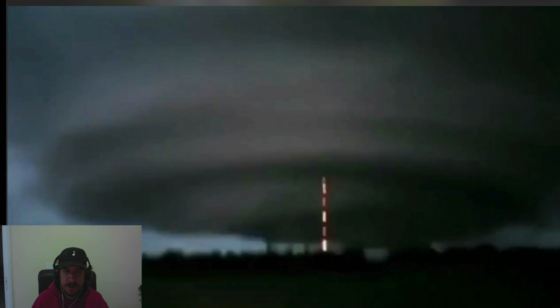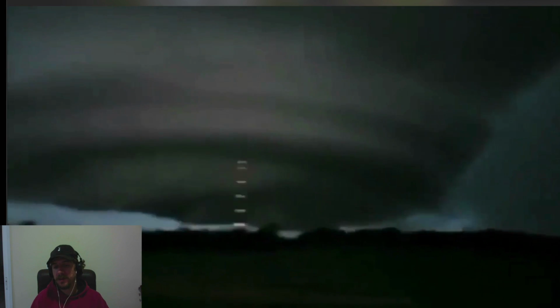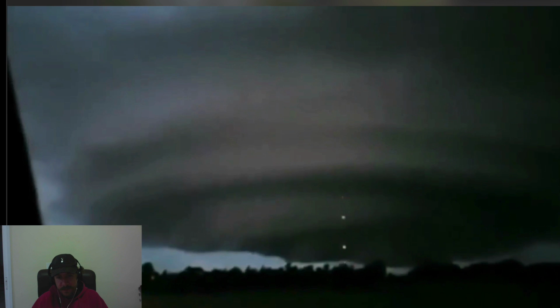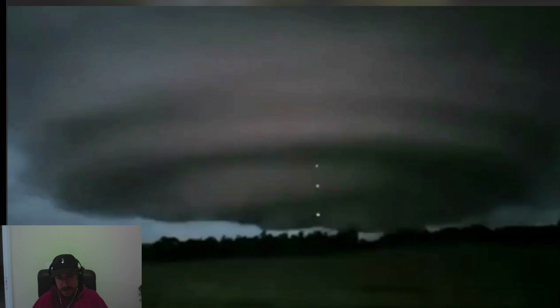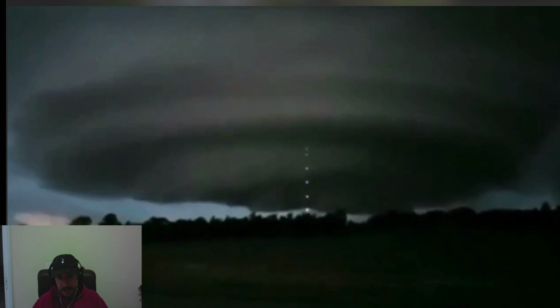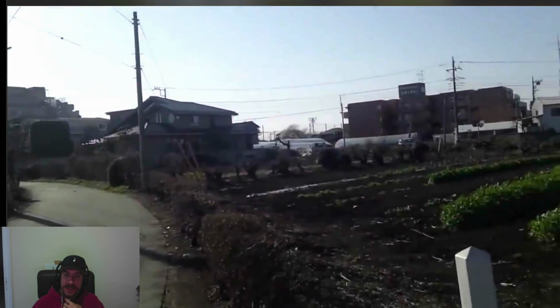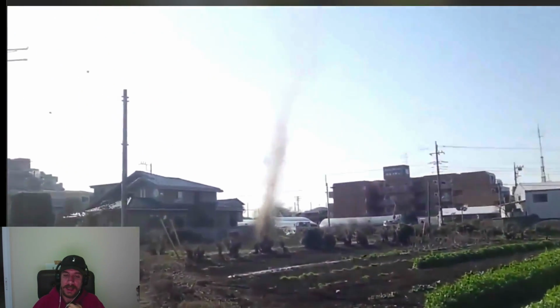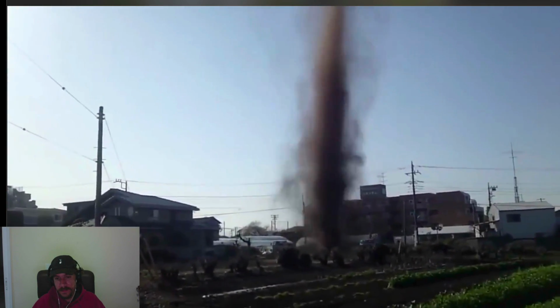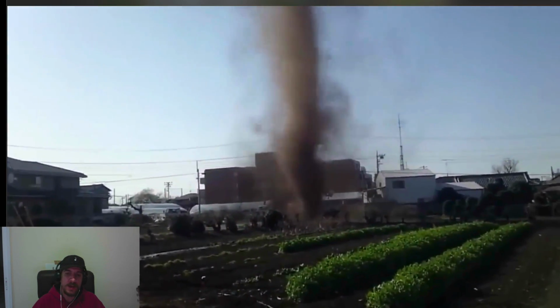Again, an amazing cloud. This thing is wicked. I mean, what the heck, man? This is what you call a supercell? There's probably a whole lot of hail in that thing. I have never seen one of these. So of course, naturally, I had to come out and see. I guess here we're gonna have a tornado. I mean, like a dust devil. This is all prior to 2020, right? This is all 2019.